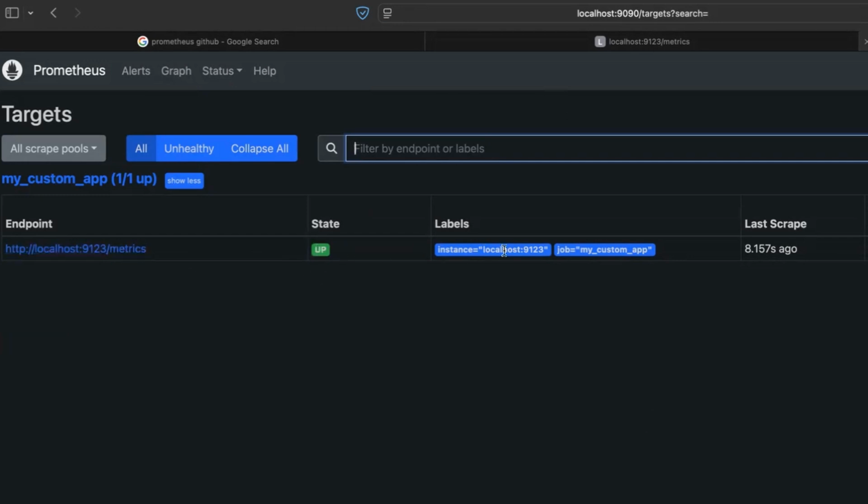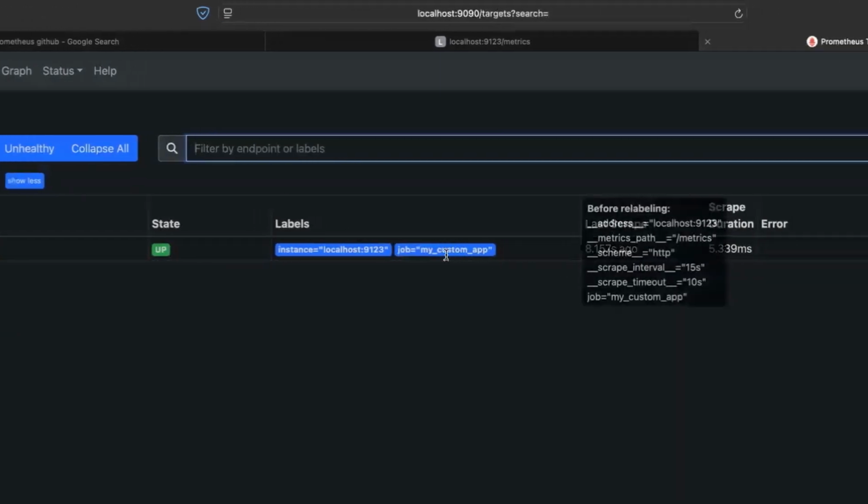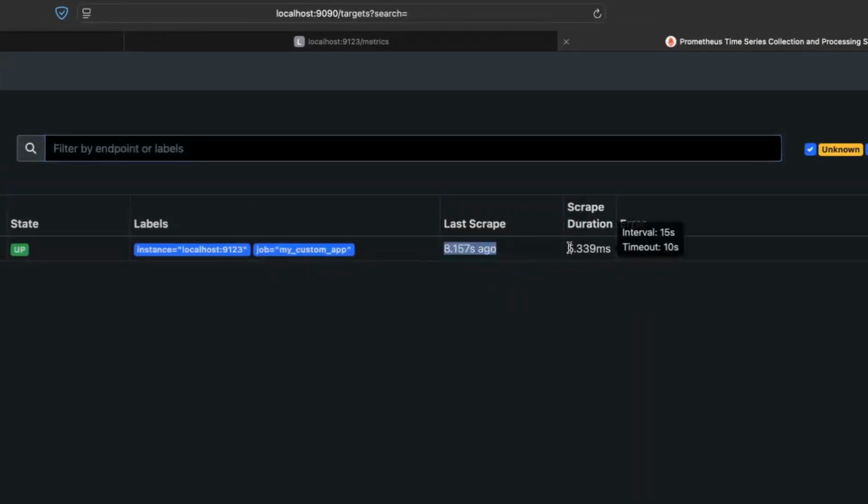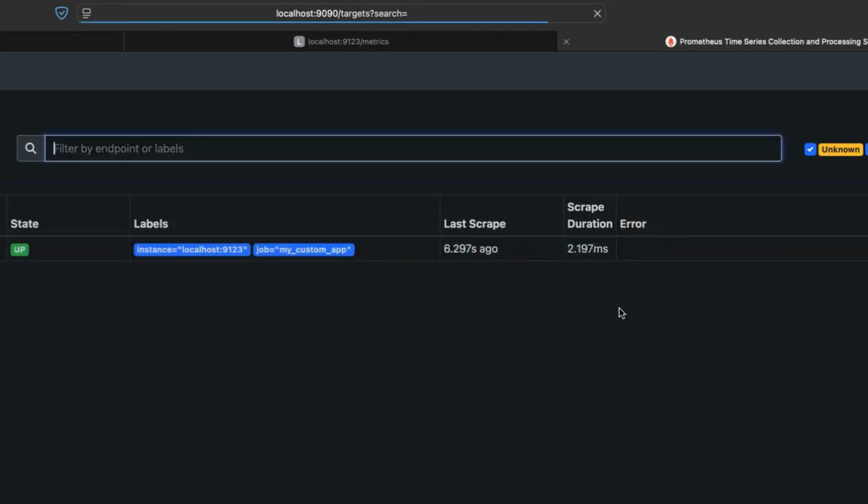As I said, it adds the job label, and the last scrape was some time ago, and it even tells you how long it took Prometheus to actually read that page and scrape. So if I refresh there, last scrape was 7 seconds ago, and so on. So this, if I talk long enough, will go up to 15 seconds, remember? And then it'll say 260 milliseconds ago. Prometheus is successfully scraping the endpoint.